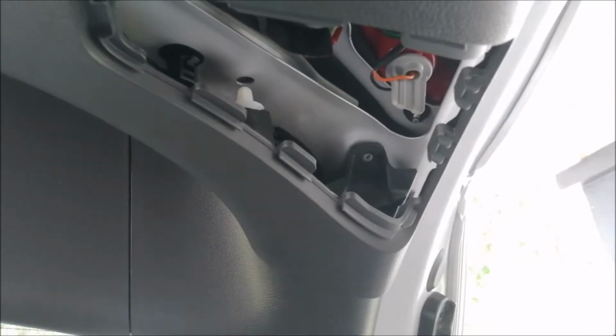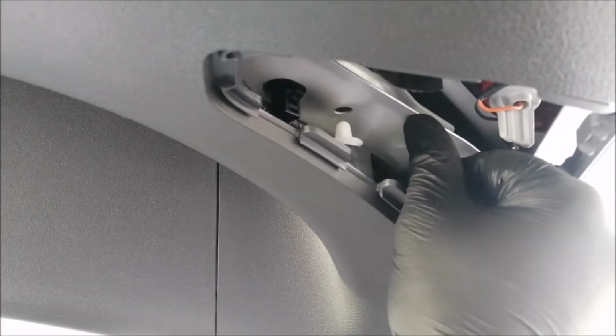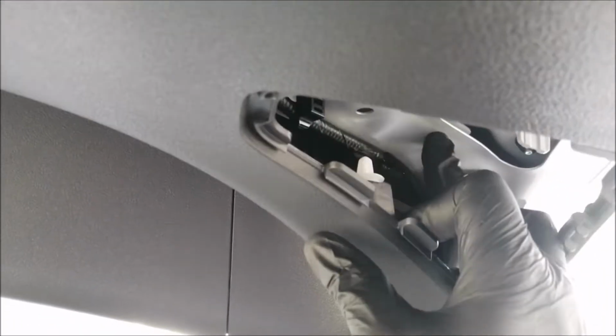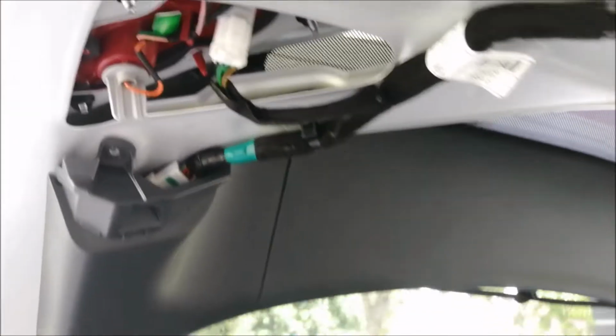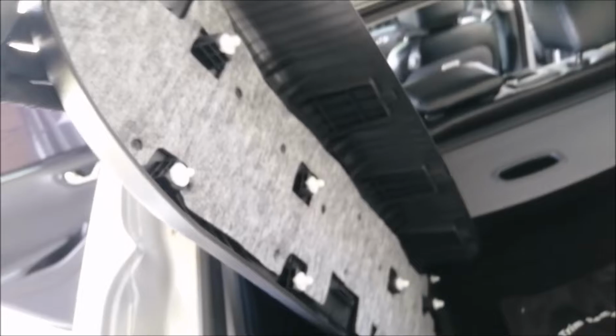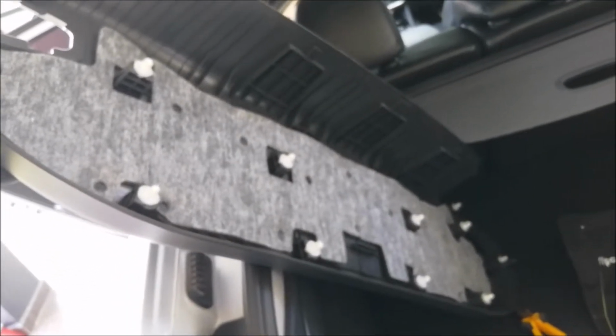So after removing the screw, gently put your hand here and pull. This clip will come out, okay? Same goes for this one. You will see there's a clip there. Put your hand here and give a small push. The whole cover comes out. That's it. Can you see? The whole cover comes out. If it doesn't come out, you have to slowly pull. But in my case, it comes out easily because I have opened it one or two times, right?